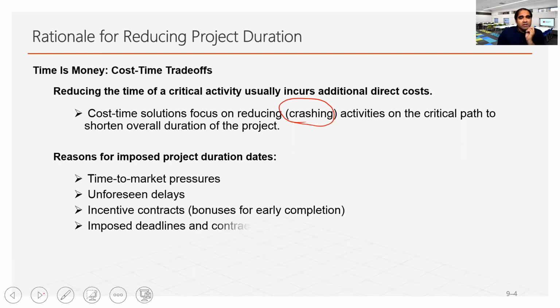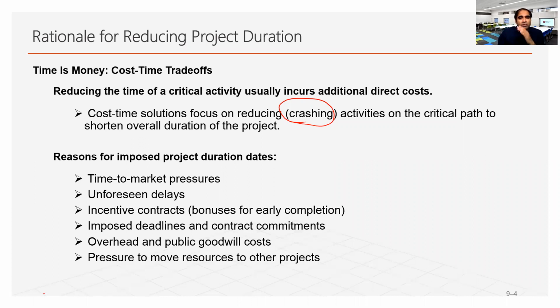Why do we do it? Why do we need to look into reducing the project duration? Things like if there is a time to market threshold, number one point. That means if we are competing with any external competitors, if there is a time delay in any specific product coming to the market, time is a real critical factor. So for time to market, we need to reduce the overall project duration.